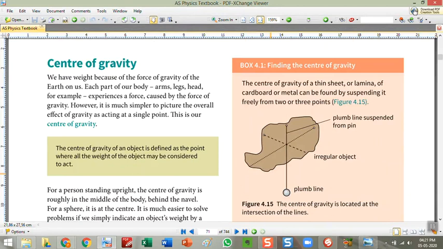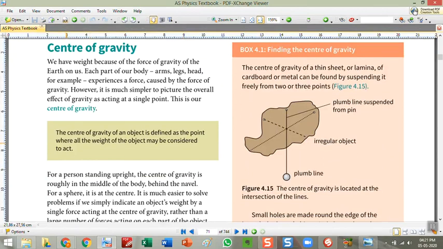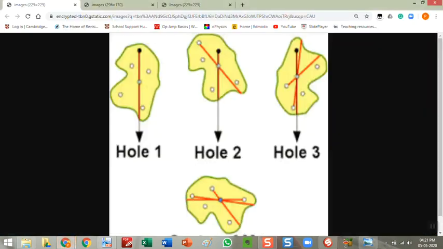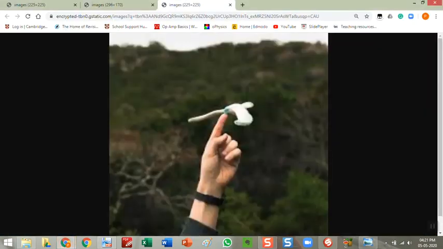Okay, so guys, center of gravity specifically here, nothing new compared to IG. We've defined before that the center of gravity of an object is the point where all the weight of the object may be considered to act. Now, if we think of an object, a very good example here is the bird balancing. The bird is manipulated in such a way, with the wings at the front, so that its weight is exactly at the tip of the arrow there, where the finger is, and therefore it balances.